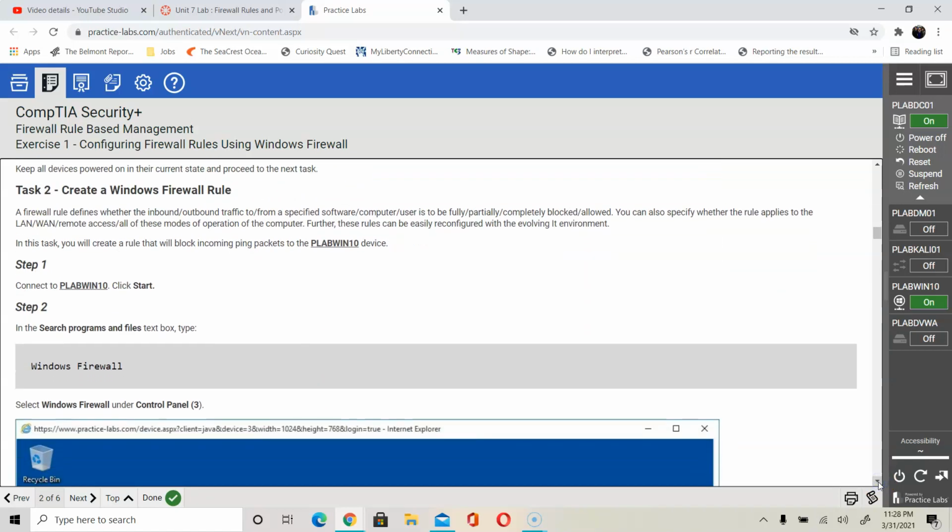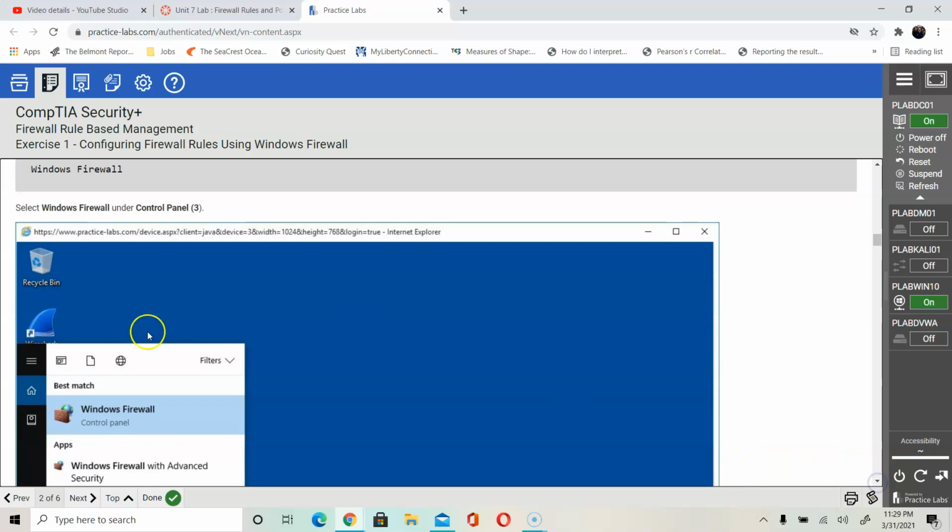Then in the next task, you're going to create a Windows Firewall rule. In the lecture, I mentioned that we need to set up the firewall to really protect. And if you're using the native Windows Firewall, you can set up inbound and outbound traffic. In your Windows 10, you can simply search for Windows Firewall, and it would show up like this.